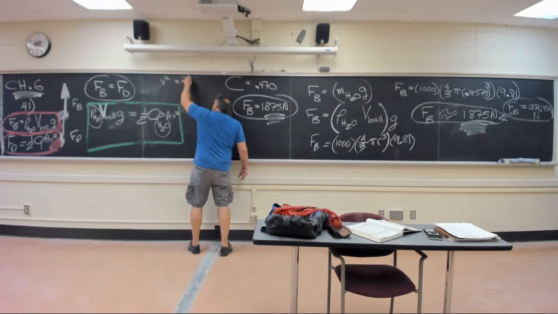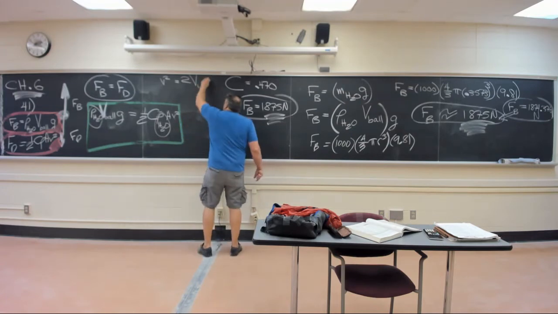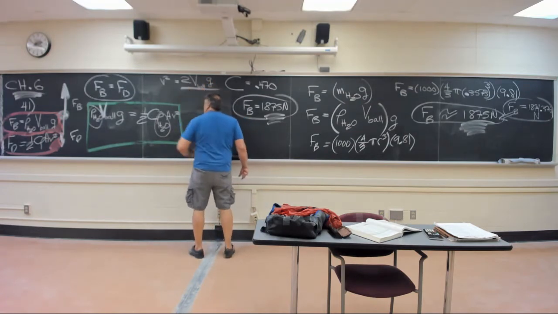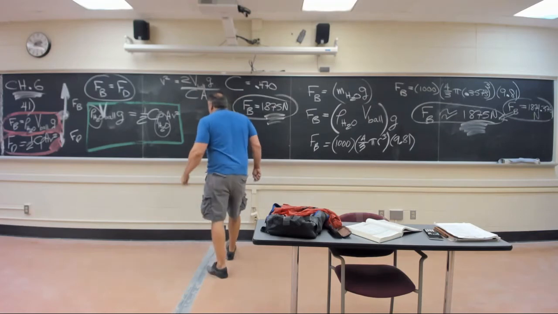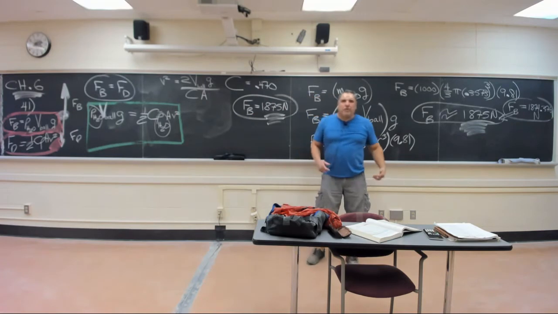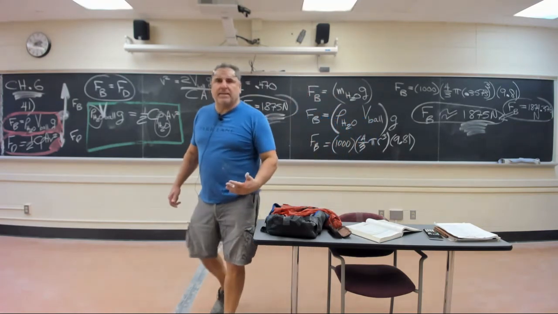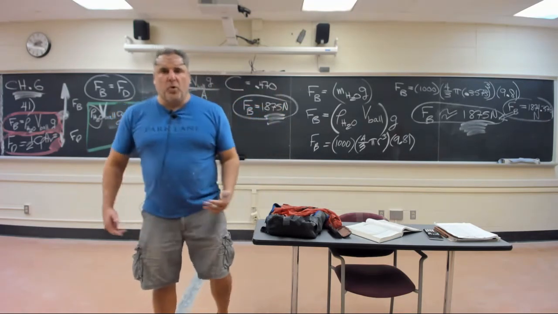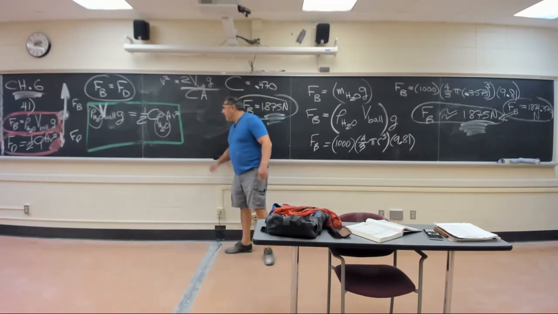So V squared equals 2 V ball G divided by CA. Now, we never really talked about what A was. A is the surface area perpendicularly in contact as it's moving through the fluid. I'm sure that I did not say that in the best way, so let me try again.